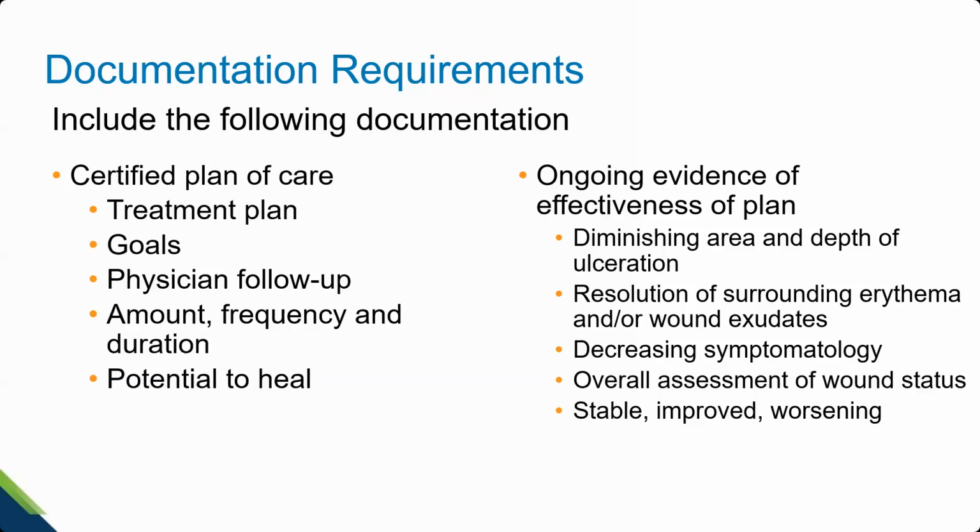In addition to that, your documentation should show, is the plan working for the patient? Is the wound getting more shallow? Is it getting smaller? Is there less swelling or redness? Is there less pus or anything else coming from the wound? What is the patient's pain level, if appropriate? Some of your patients may not necessarily feel pain from that wound. You also want to document that. Does the treatment show that the patient is better able to ambulate, if it's a patient who can ambulate?